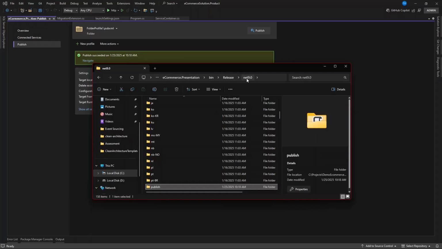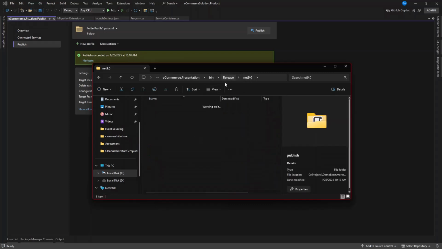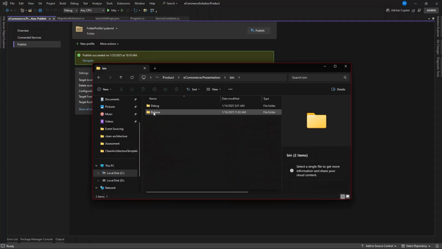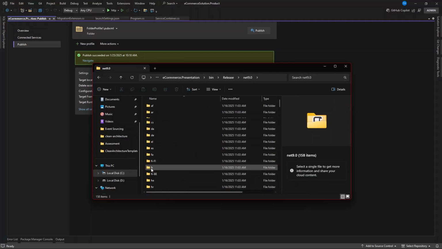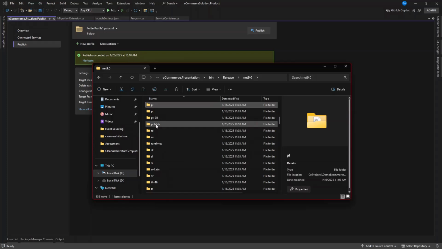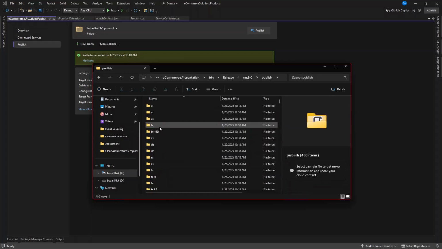So from .NET 9.0, I have my publish folder coming from this release, coming from the bin, and now the project. So there's the presentation project. You go to the bin, and then in that you open it, go to release .NET 9.0, and I check for, I think, publish. Now that is this.